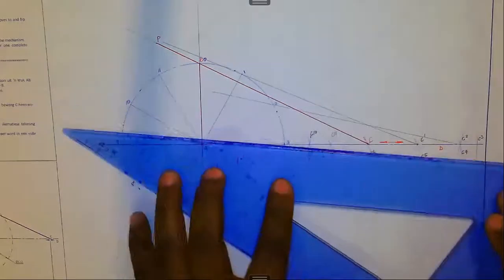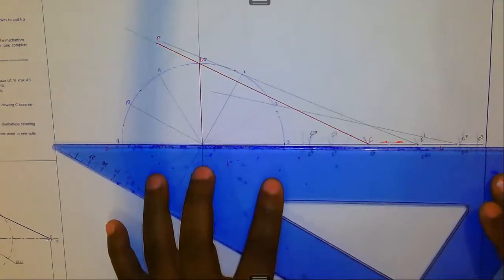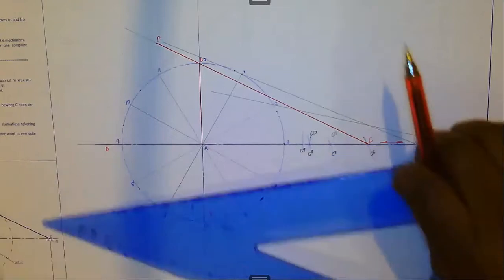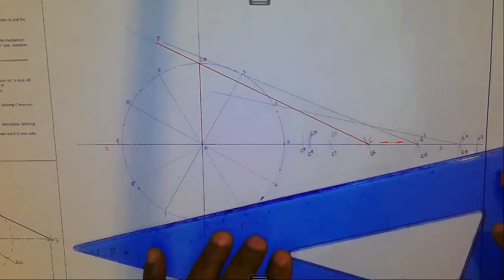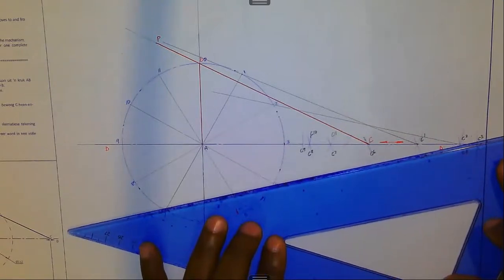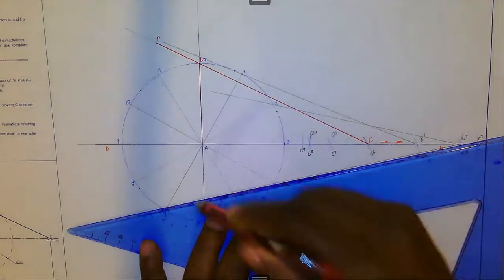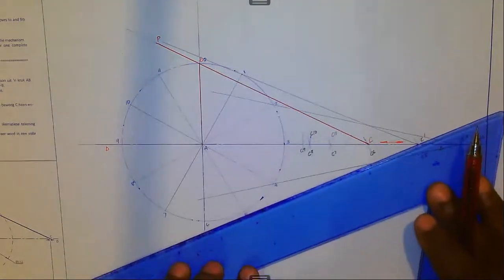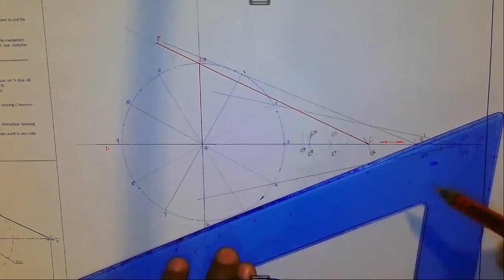Like that. Then C3 and B3, it's already there. And C4 and B4. Like that. C5 and B5.